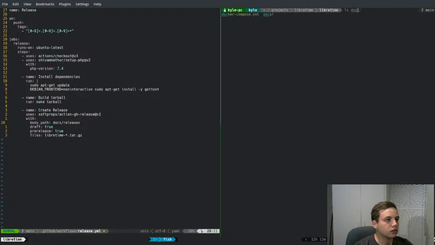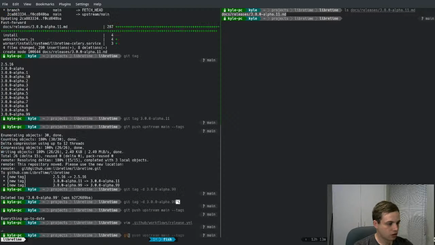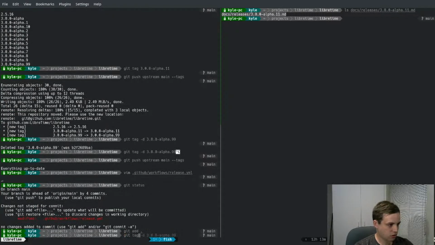So there's docs, releases, Alpha.11. There. Cool. Now we get status git add tag Alpha.11.